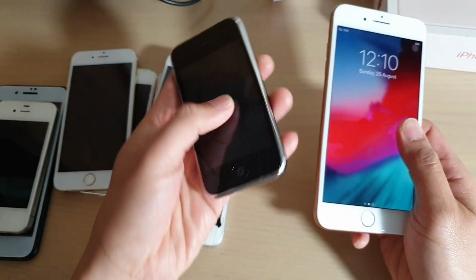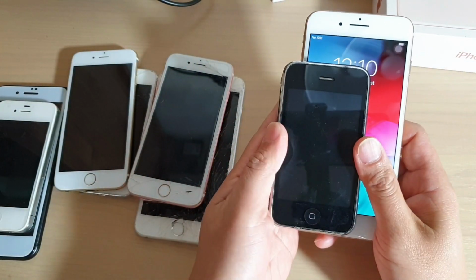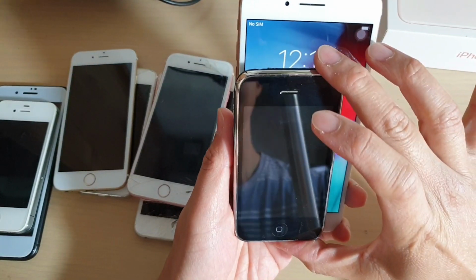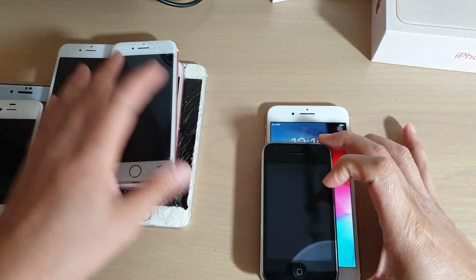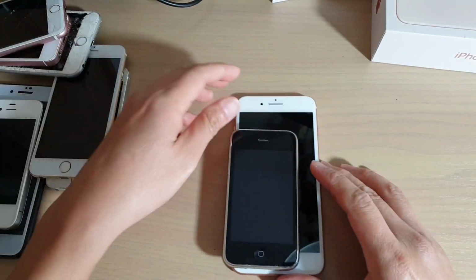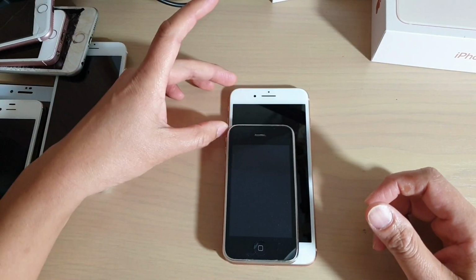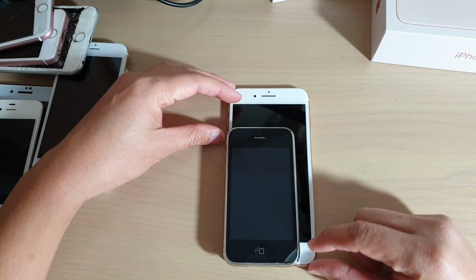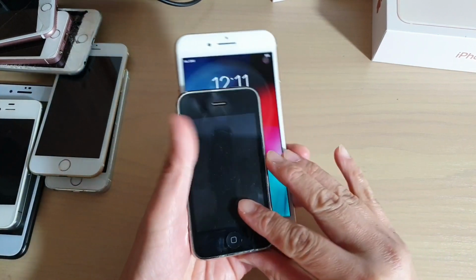And this is an iPhone 3, so it's quite an older model. So there it is, placing right on top of the iPhone 8 Plus, so you can see what it looks like. I'll move the other one out of the way so you can see. So there it is. It's about that big, so you can still have a bit of space left at the top, and around 1 centimeter to 1.5 centimeters this side. So that's how big it is.